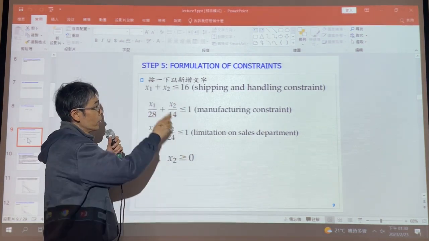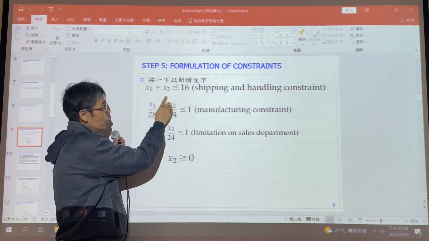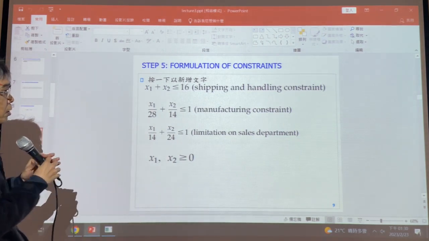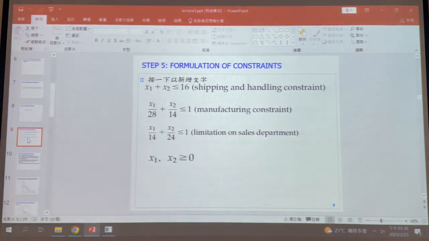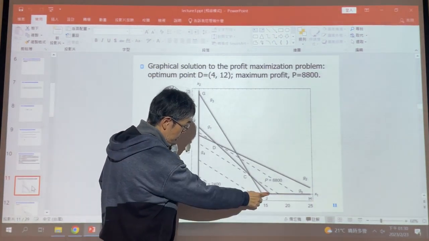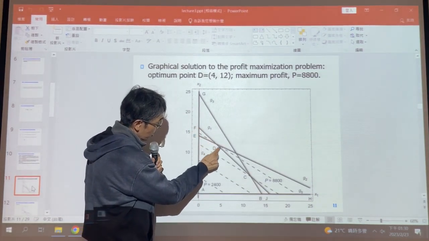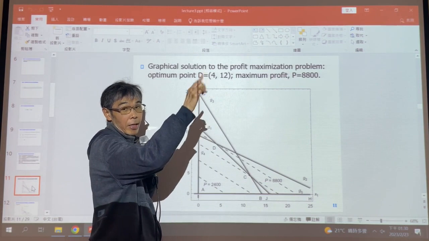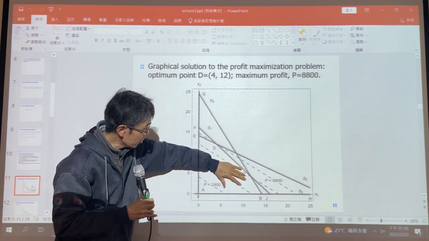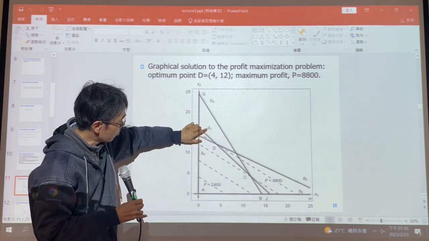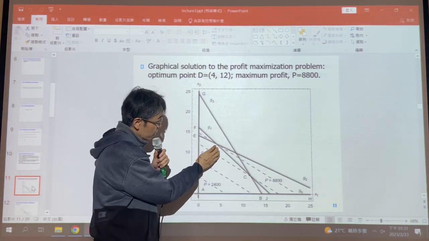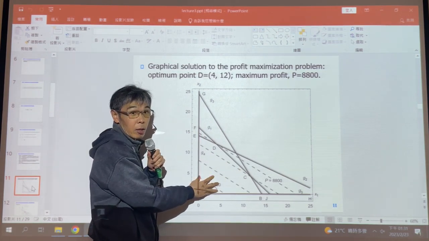Remember, x1 less than means the region is the left-hand side of this line. So this is G1. The shadow means not feasible, and this one means the feasible area for G1.